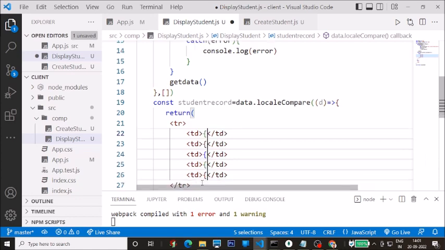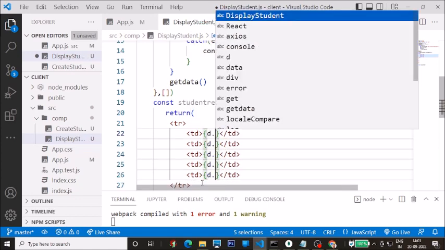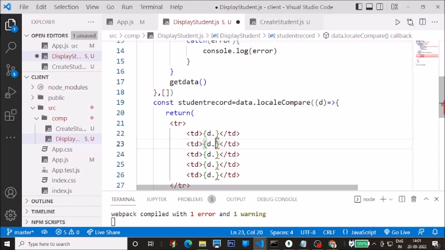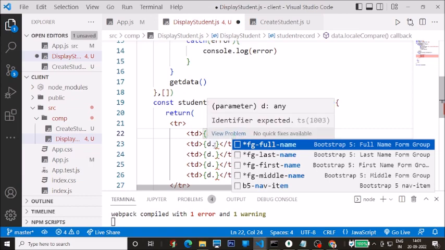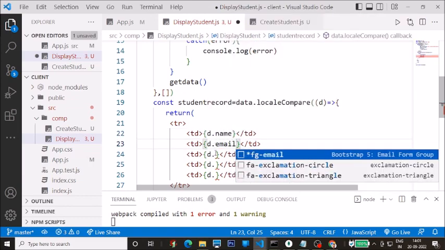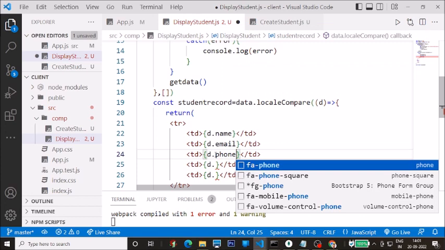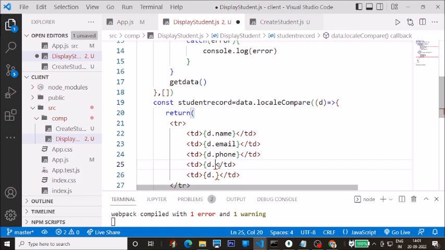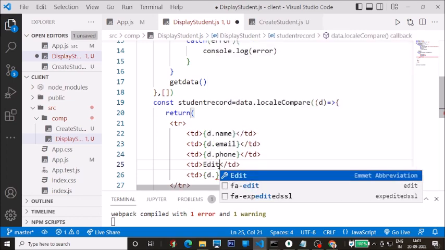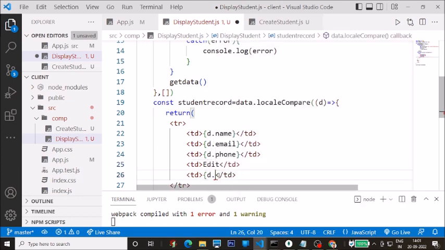And inside that, I will write d.name, email, phone. Then I think this is not required. Right now I'm just writing edit and delete. We'll see this later on.